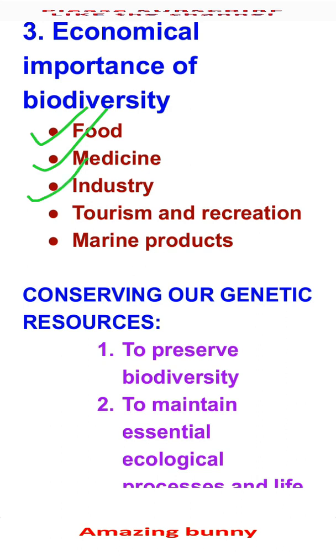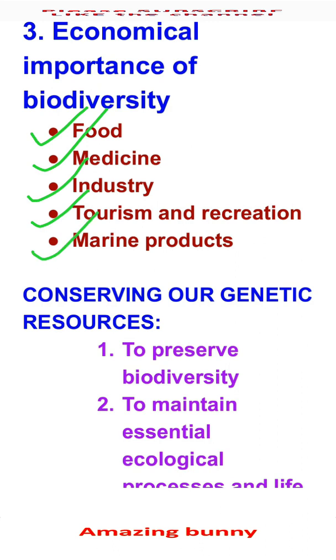Next is industry. Biodiversity provides a variety of raw material. Raw material means the starting or crude material for industries like the paper industry, cotton industry, rubber industry, and timber industry. Next, economical importance is in the sector of tourism and recreation. So it also enhances the aesthetic value. It also attracts tourists and people for various activities related to nature, and this type of economical concern also increases the revenue and generates employment.